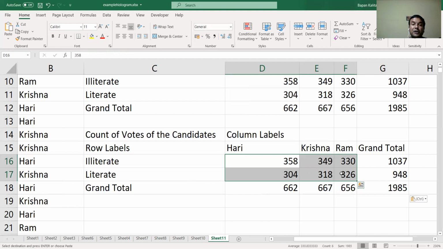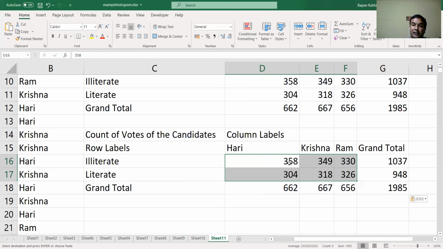This area means these few data I delete, and I will replace them with expected values, because as you know, to apply the chi-square test statistic we require actual data and expected data, meaning actual frequency and expected frequency. Some people also call it observed frequency and expected frequency.